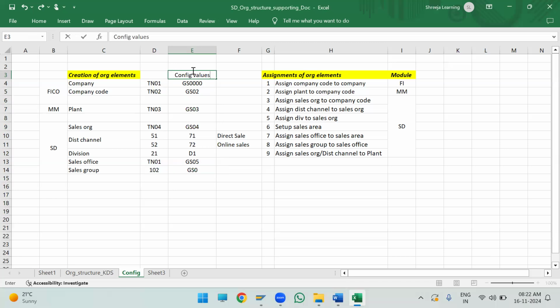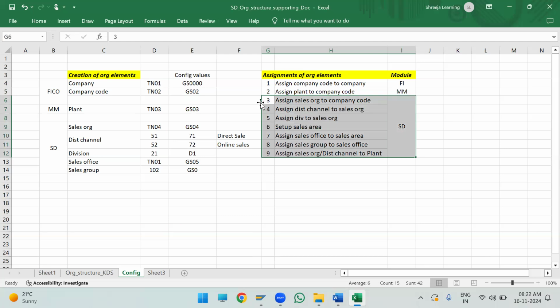And on the right hand, you can see the assignment of the organization level. Assignment of the organization level in the sense that we have to assign company code to company, plant to company code, sales organization to company code, then distribution channel to the sales organization, division to the sales organization, and set up sales area. From the third line, whatever assignments you can see will come under sales and distribution.